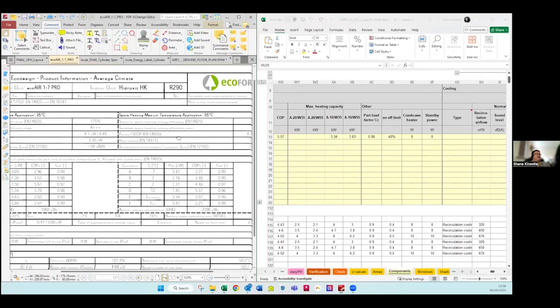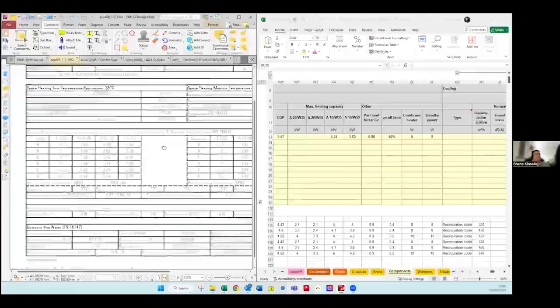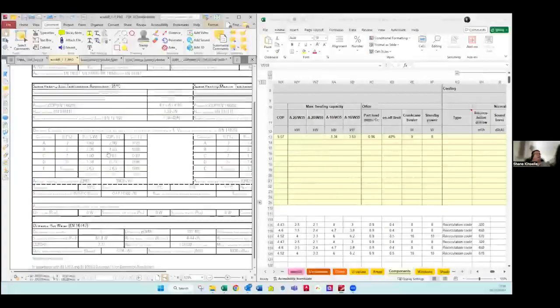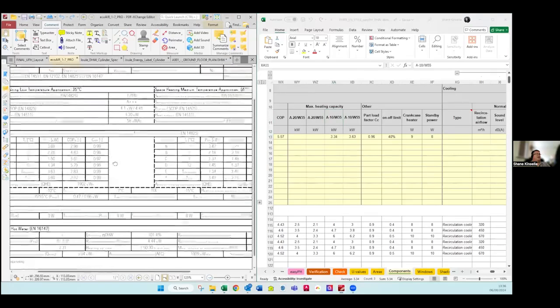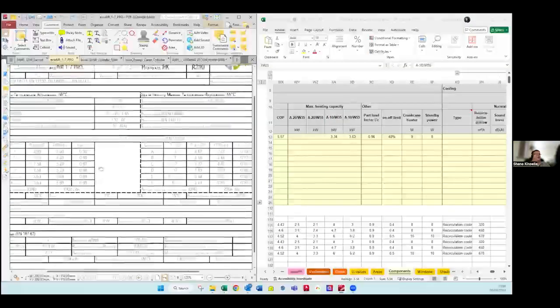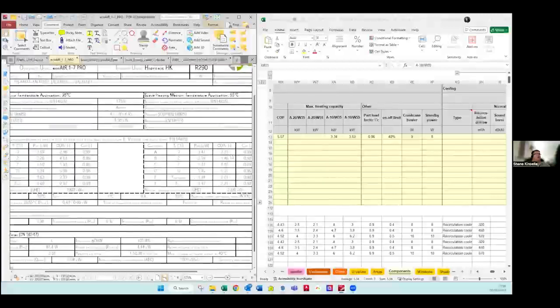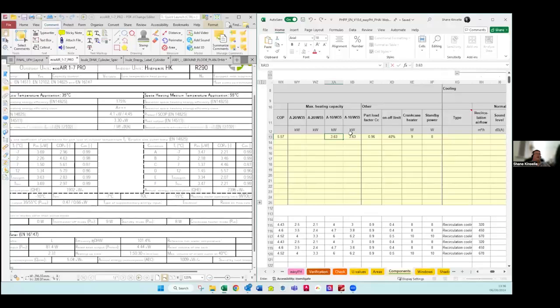So in that case, what you will do is you'll put in the outputs, and you'll get those from the manufacturer. You usually have to ask the manufacturer to provide those values. But in most cases, you'll actually find that the values are given on the data for the heat pump. So I've actually input those incorrectly. They're actually switched. They should be the other way around.